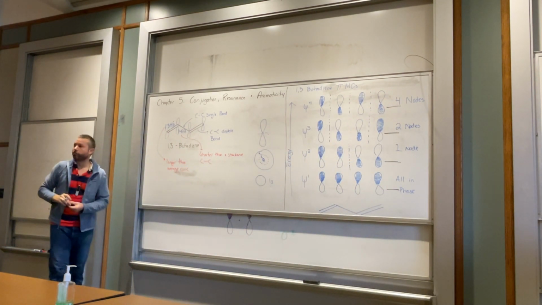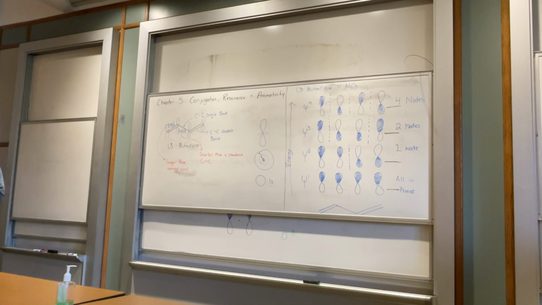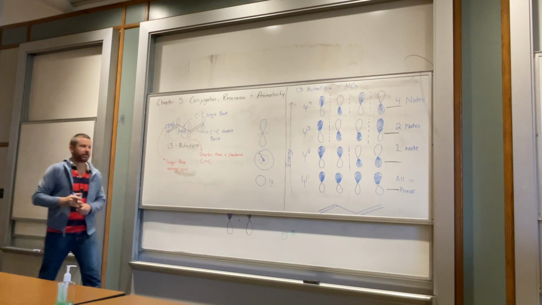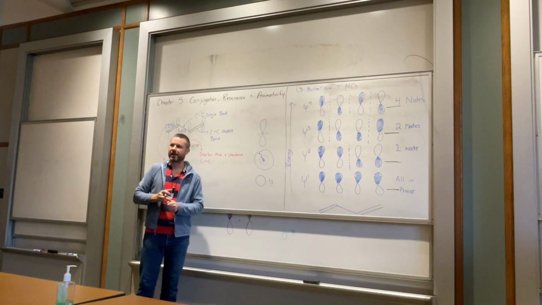Okay, so this is our molecular orbital diagram. We don't have any electrons in here yet, so we've got to figure out where the electrons are among these 4 orbitals. So how many pi electrons are there in 1,3-butadiene? Six. 4. 4? How do you know there are 4? Because there's 2 double bonds. Good. 2 pi bonds. Each pi bond is going to have 2 electrons, so there are going to be 4 pi electrons total.